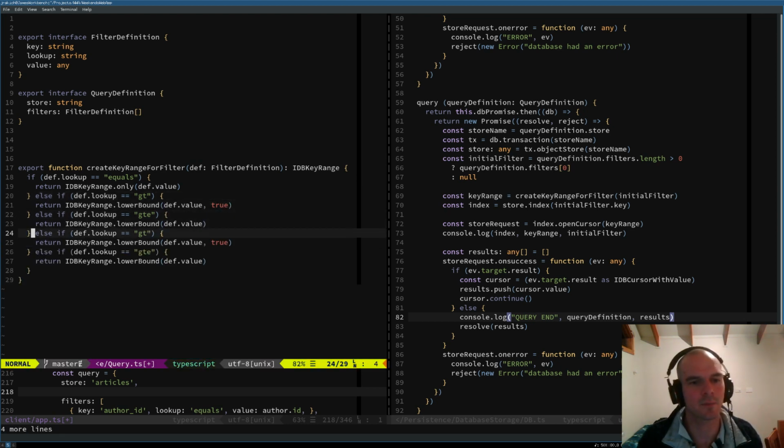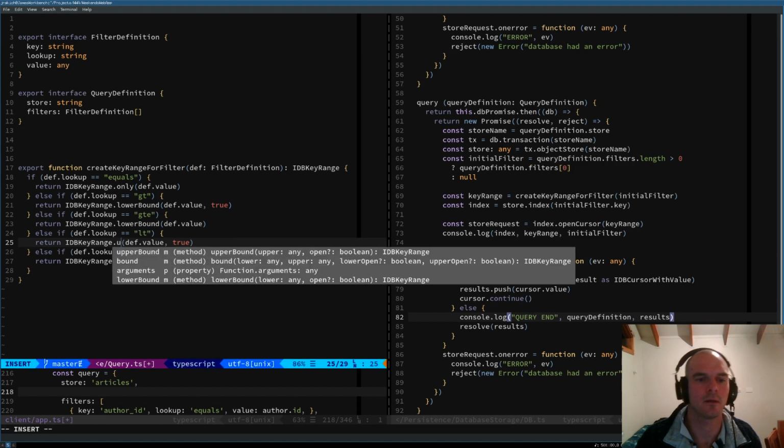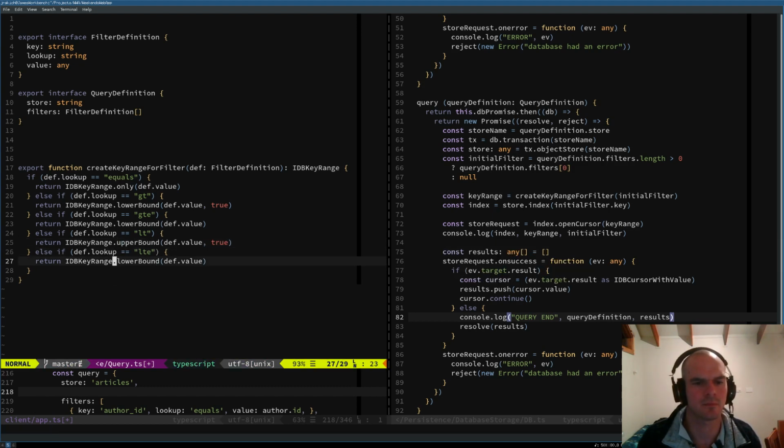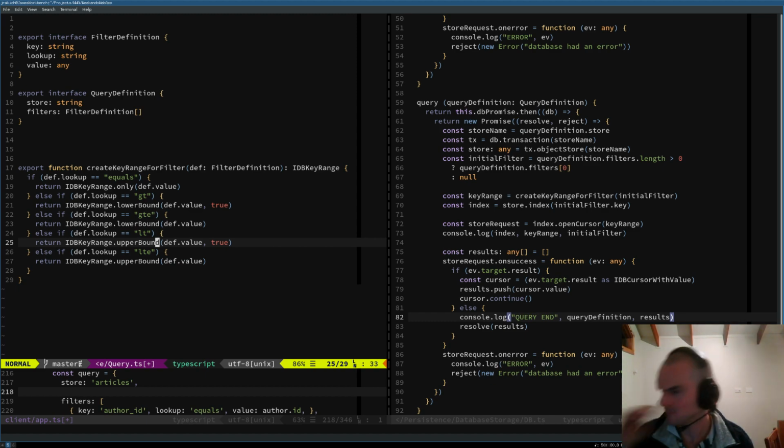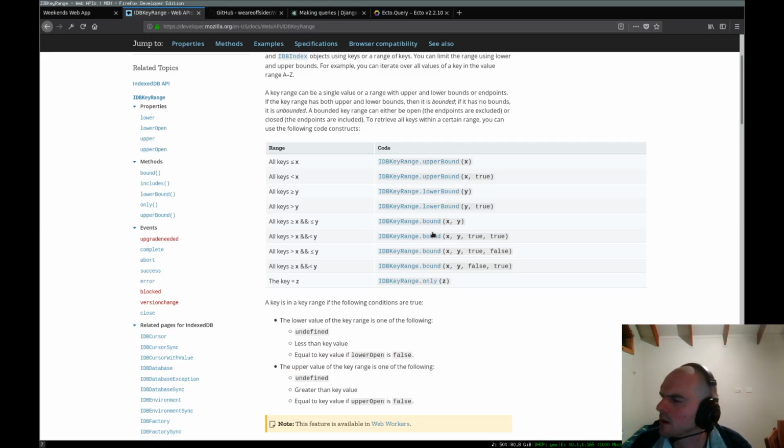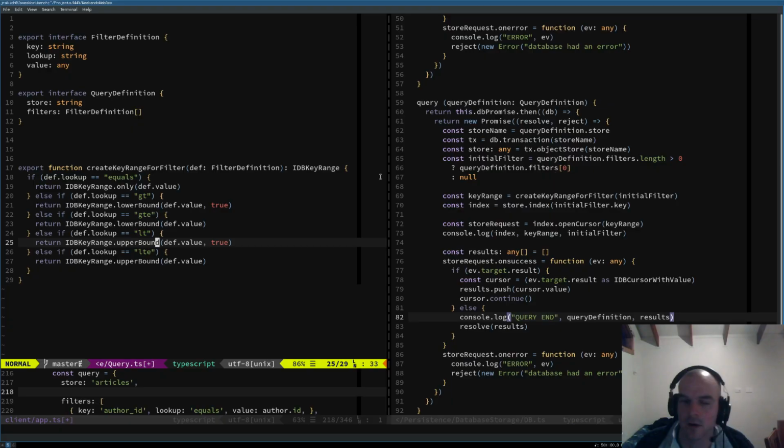All right, next up, lower than. And that would be an upper bound. Then we've got within, which is a bit trickier because it requires two values and not just one. So that would be if we have greater than and less than.